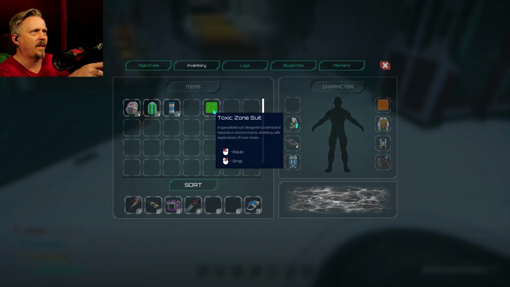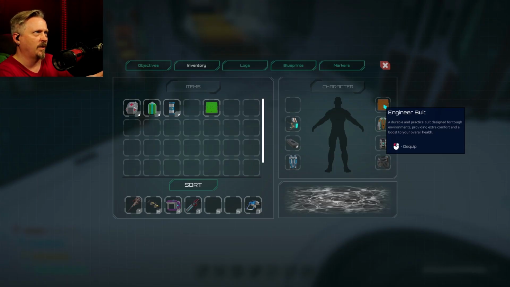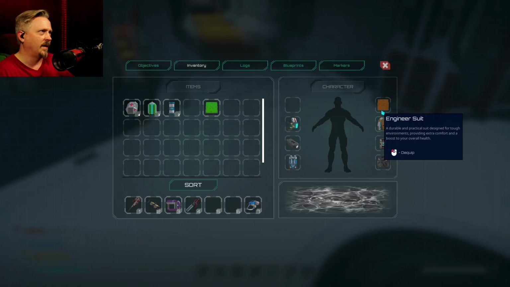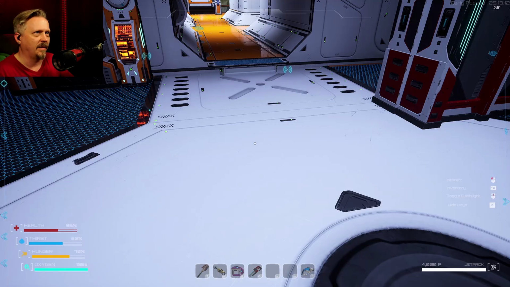Or this is just the hazardous environment. So toxic zones, the green glowy area, and then tough environment. So extra comfort and a boost to health. So if I take this off, dequip, not de-equip or unequip, it's dequip. Take that off.